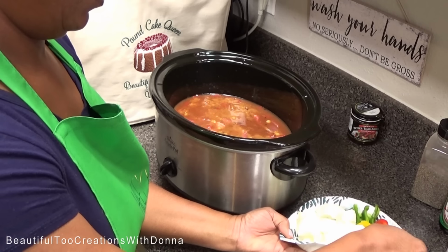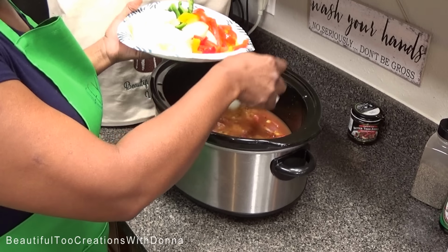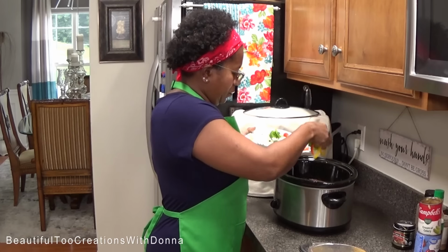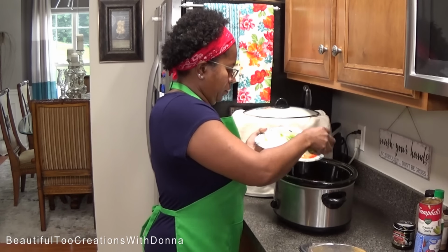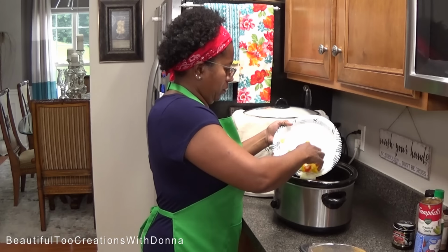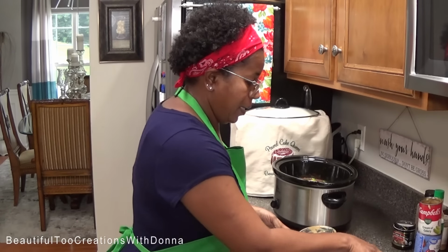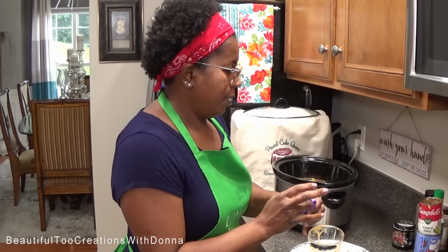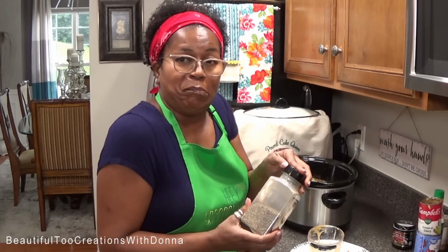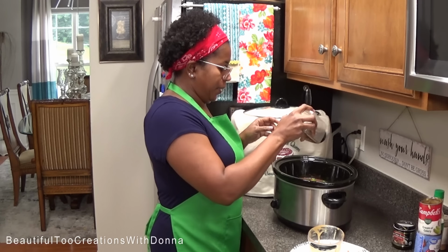And now we're just gonna add all of our vegetables on top. That's it, you guys. Let me sprinkle a little bit more pepper just because I want to see it. I just want to see just a little bit on the top. Okay.